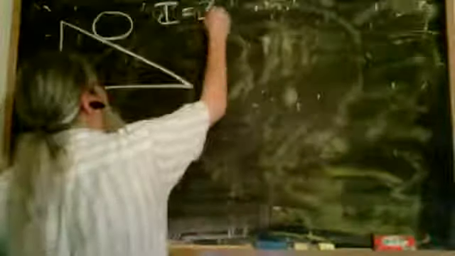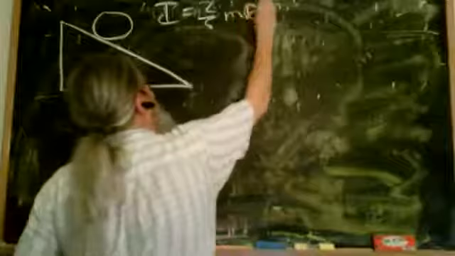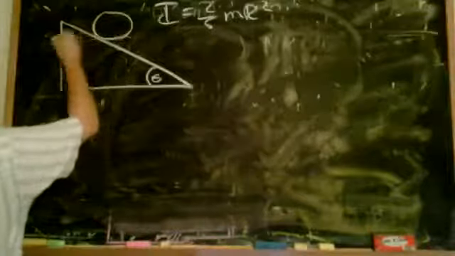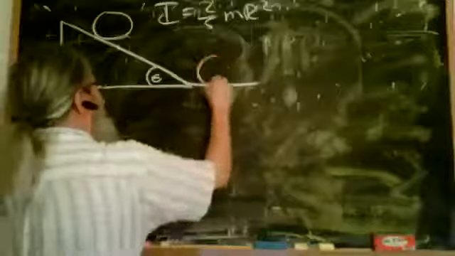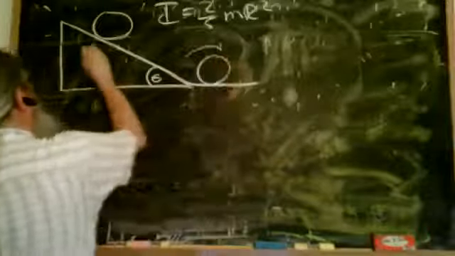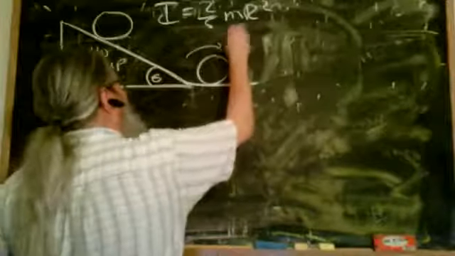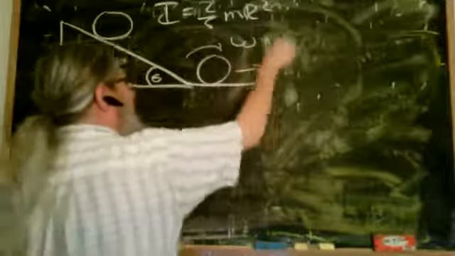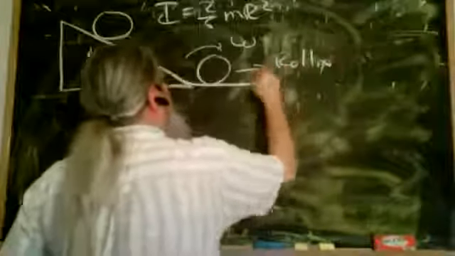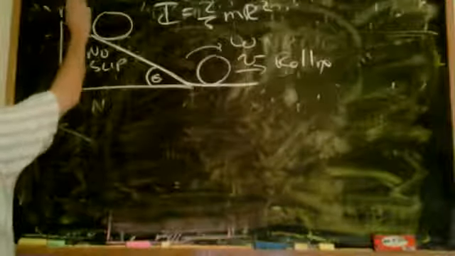I is equal to 2/5 r squared, which those are given. Angle theta is given. And now I'm going to give you one more thing. I'm going to have the ball basically roll down the ramp so that it rolls from here, I'll make this kind of smooth, to here. Again, rolling, no slip, no slide. Rolling. Off it goes. It's rolling. What's the velocity of the ball when it gets to the ramp? Again, released from rest.